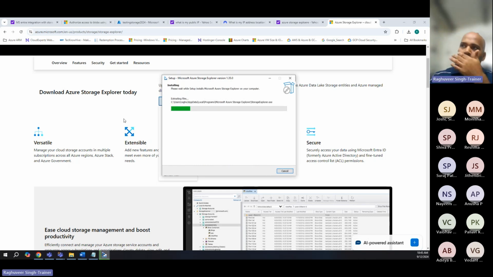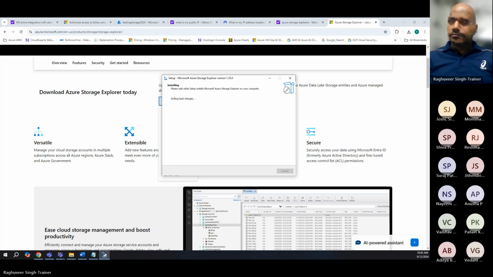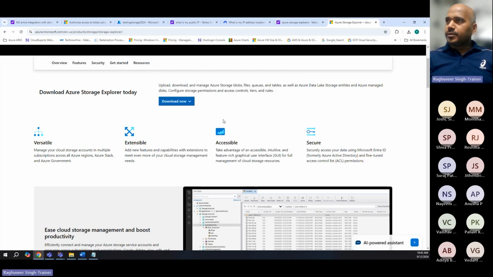I'm running short of space on my system, so I'll install it in a different drive.